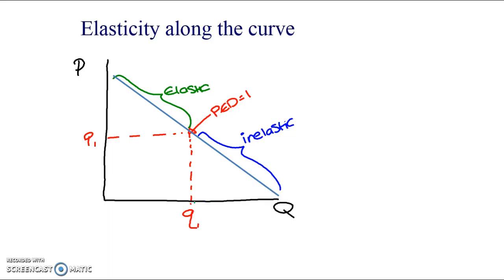And actually elasticity changes along the curve. So at the midpoint, elasticity is unitary, so PED equals -1. And above this price, elasticity is elastic, and below this price, elasticity is inelastic. So we can kind of see that there, because if I add a line, it kind of looks like an I shape there, and then this one would join up here, so I'm making a bit of a stretch here, it kind of looks like an E, but just need to remember above the point of PED equals 1, it's elastic, below the point it's inelastic.